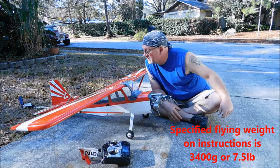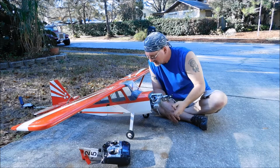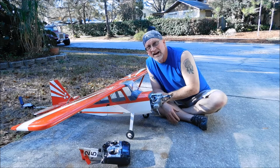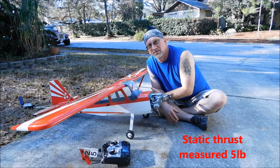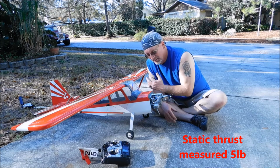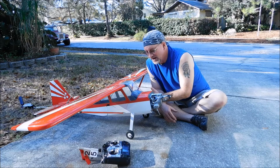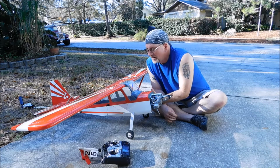Now, when I put my scale on there, I wanted to see what the static thrust was. That's kind of why I've got this on the pavement here. The static thrust I was measuring at full throttle was 5 pounds. So I don't have quite a 1-to-1 power to weight ratio, which isn't expected, but I've got plenty of power to actually fly this plane quite nicely. Now, it won't go vertical out of sight, but it'll fly nice.